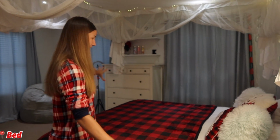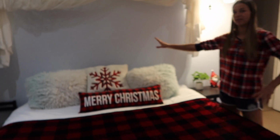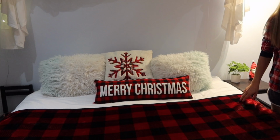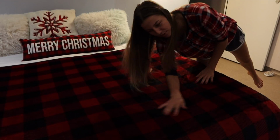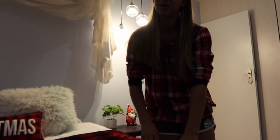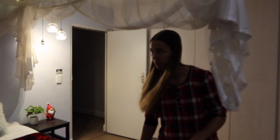And then my bed area is decked out with Christmas. We have this cute pillow. Both of these flew from America. My dad brought them over, and both of them are from my grandma. So if you're watching this, Nina, thank you for the beautiful pillows. They're so cute. I literally love them. Oh, and she got us this blanket. Really, anything soft, American and Christmassy is just a better vibe. So yeah, this is my bed area. I absolutely love it. It's a super soft blanket.